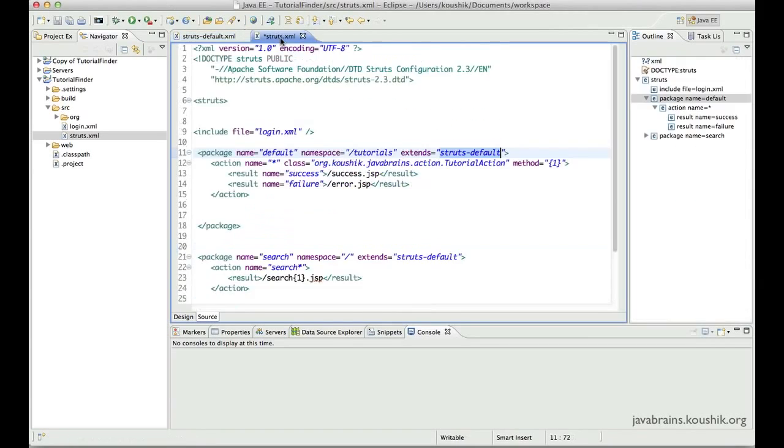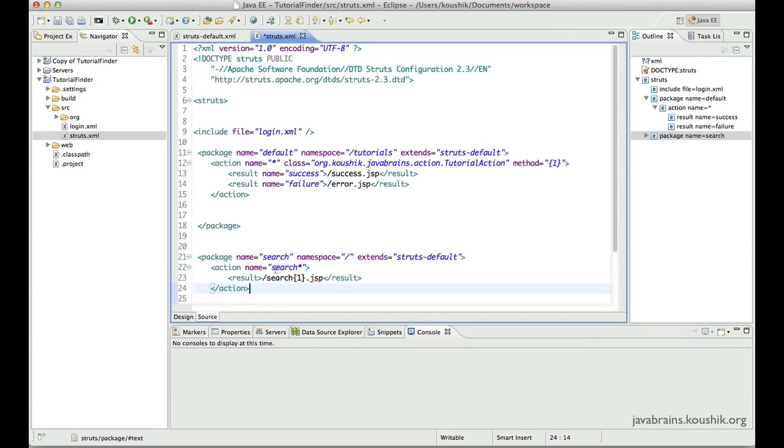If you want to change it, you can provide your own default interceptor ref inside your package. In that case, this package alone will have that particular thing applied. Let's say in our search package, you don't want the default interceptor ref to be the default stack, so you want to change it. You can apply your own custom default.